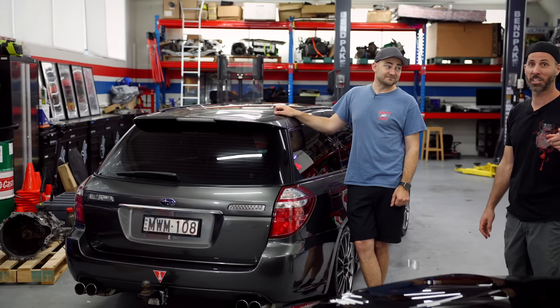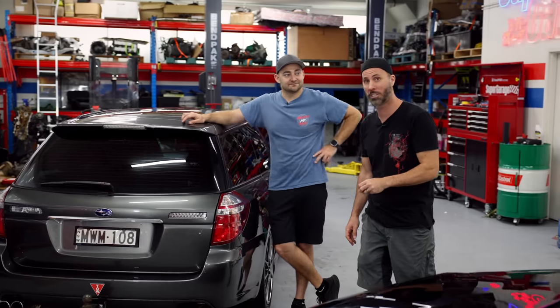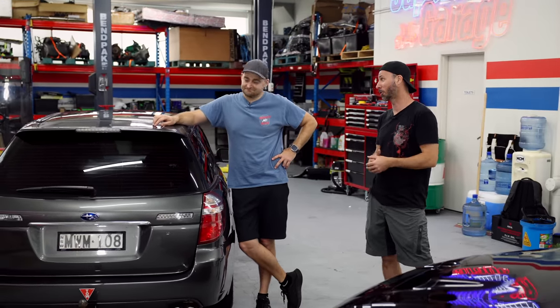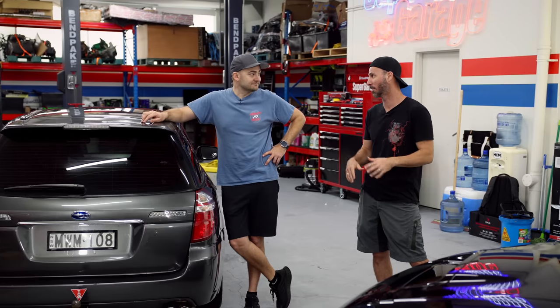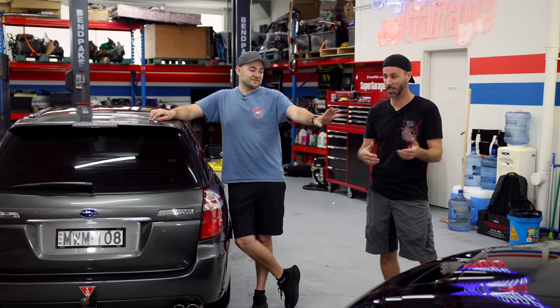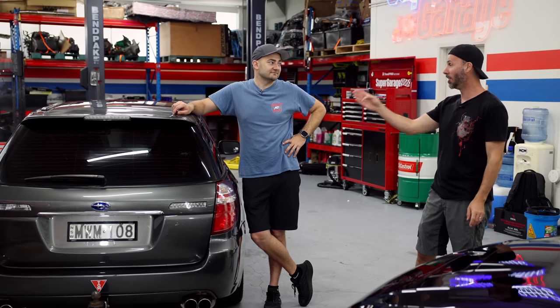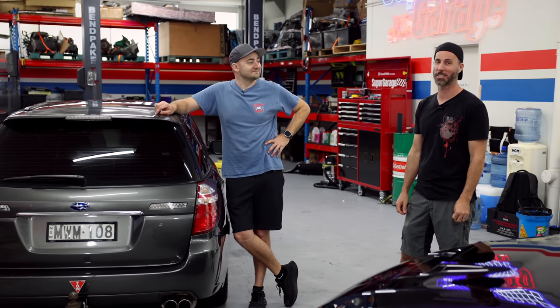Wow, now when it comes to utility, I would suggest that you get more utility from a higher towing capacity than you get from an extra 50 litres or so of boot space, because also once you fold the seats down, there's enough room to sleep in there and carry everything you need. 6, so, 8. I'm gonna go 7, 9. Oh, okay, cool. So that's a win for Supergramps.